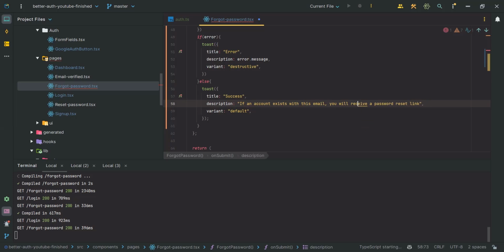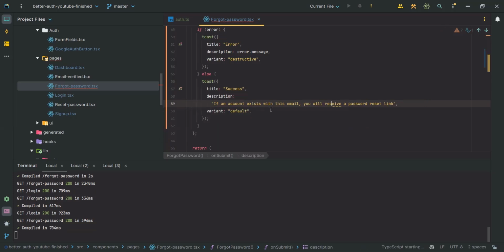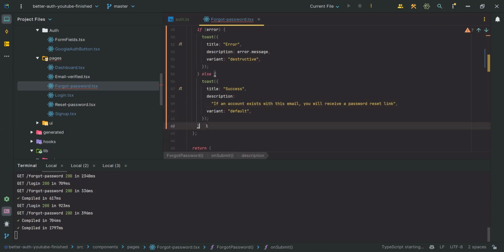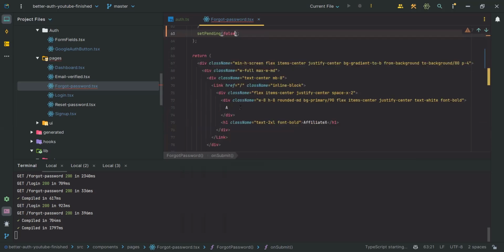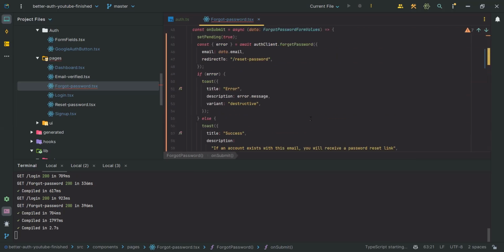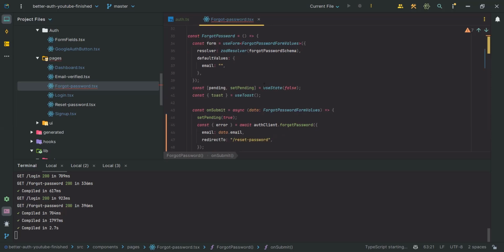Yeah, we can say it like this, and after this, after out of the else statement, we can say set pending to false, like this. Now it is working fine. We have set the forgot password.